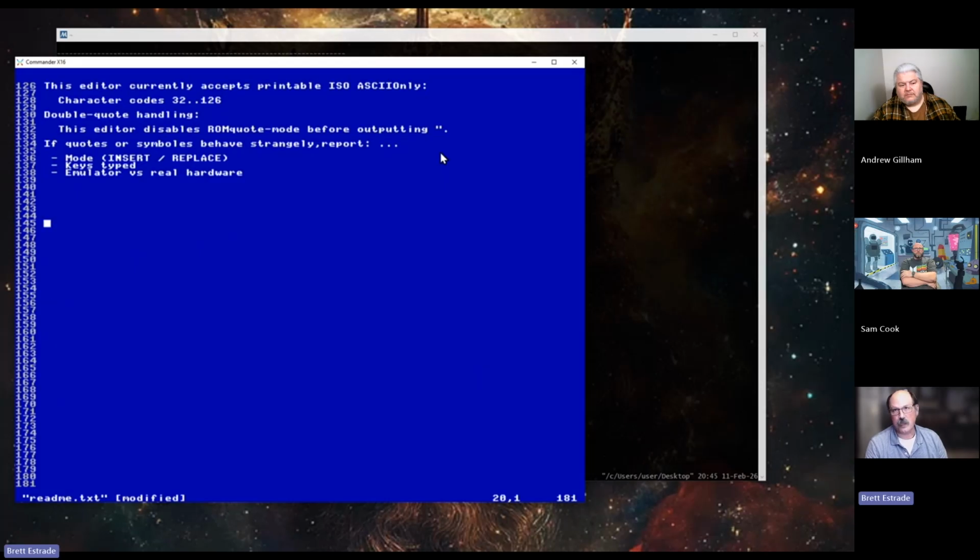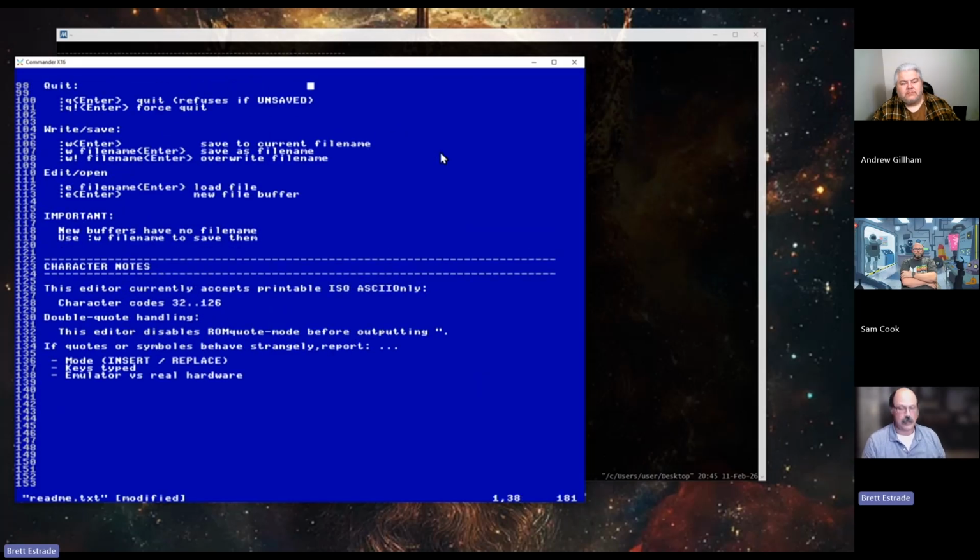And now the other challenge, as far as doing type-ins, is the fact that the character set is ISO. And I guess the type-ins are BASIC, right? They're the BASIC language, and so they need to be in PETSCII in order for the proper tokenization to happen. Is that right? I'm not exactly sure how the BASIC interpreter really works, but we need to talk about some strategies to deal with that.